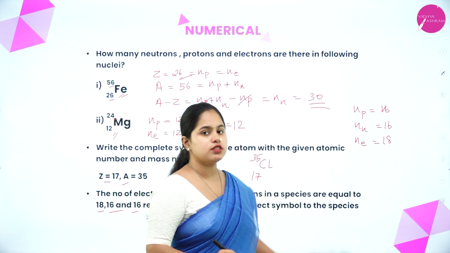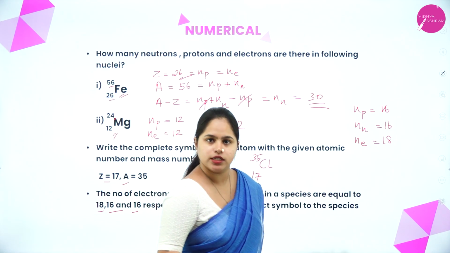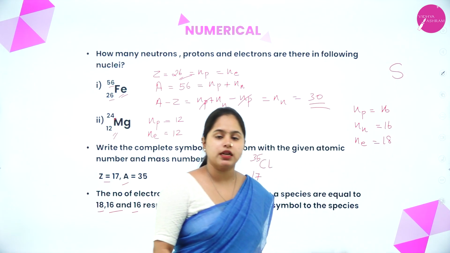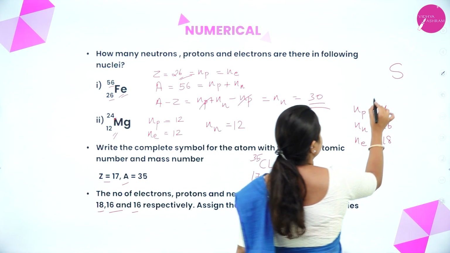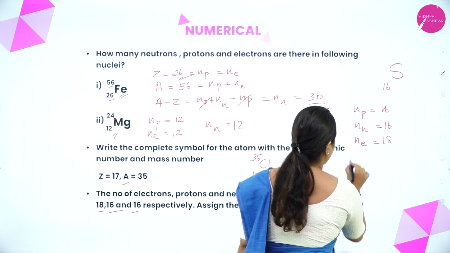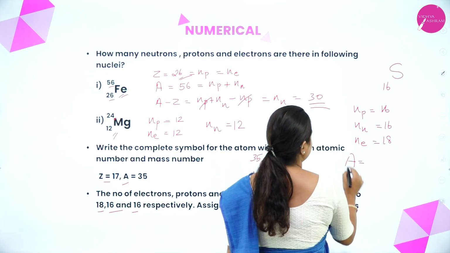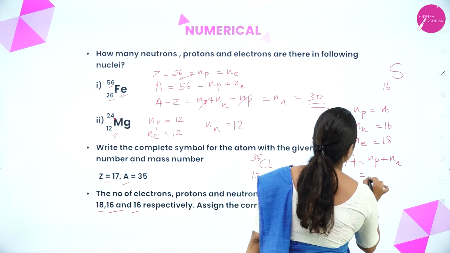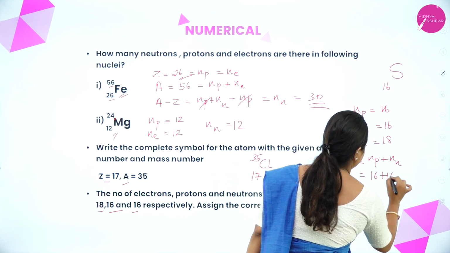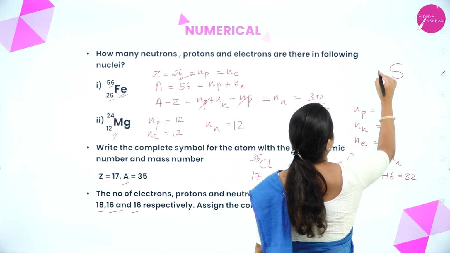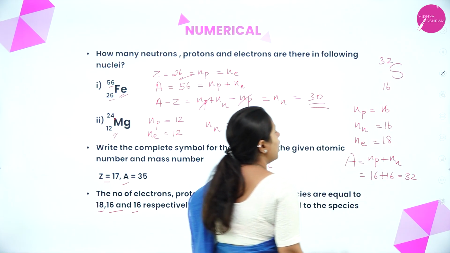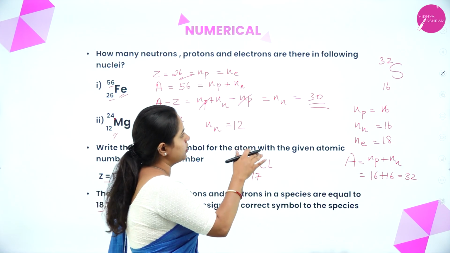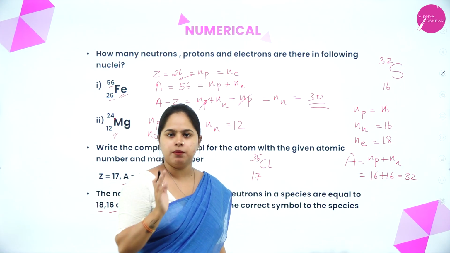The number of protons is given as 16, which means that will be your atomic number. We know that the element having atomic number 16 is sulfur. So you write your atomic number here. Now how can you calculate your mass number? That will be equal to the number of your protons plus the number of neutrons, that is 16 plus 16, which will give you 32. So we used our number of protons and neutrons to calculate our atomic number and mass number.